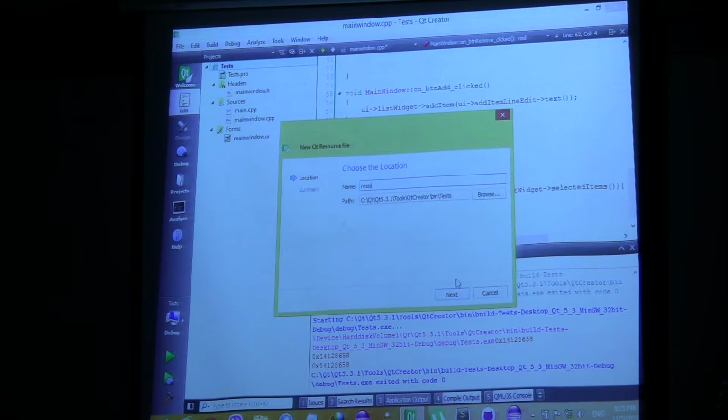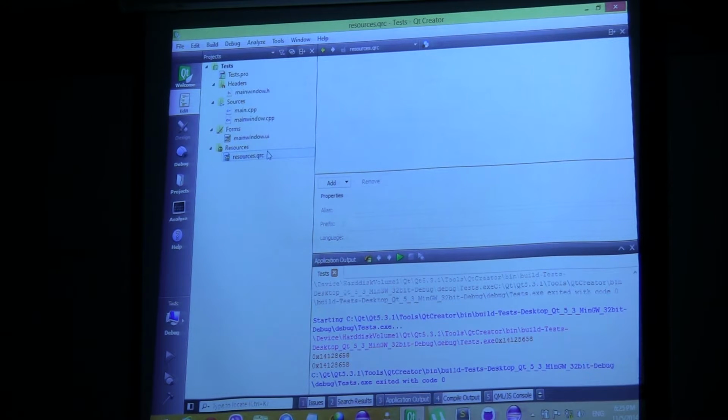So we'll name it resources. Say next, finish. This is our resource file. What does it contain? You can store any external file you want.